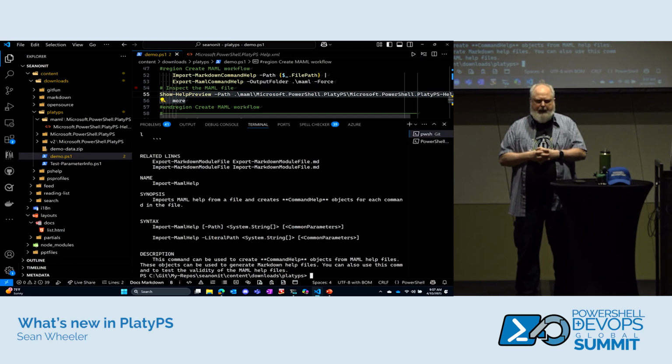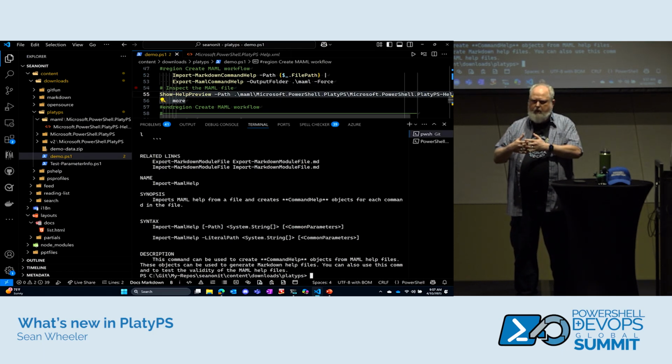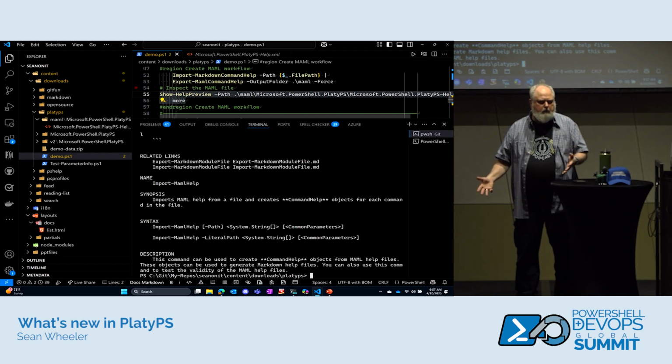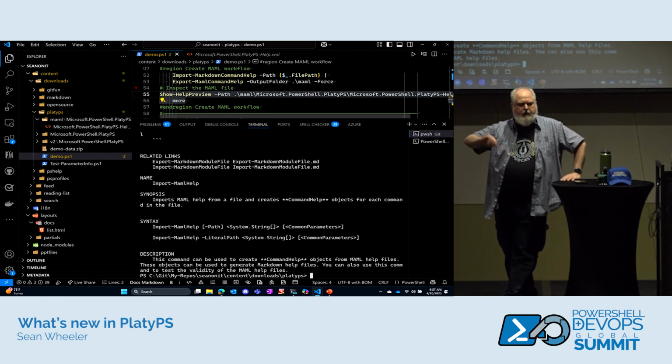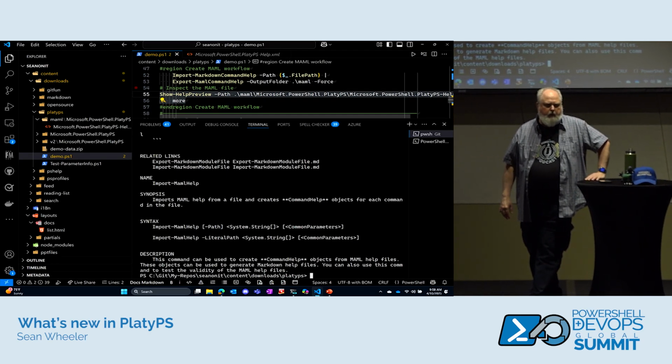And it doesn't really capture everything that should be documentable. So it's a stripped down version. The Markdown really is the full source of truth now. And we've been noodling ideas about if we could just throw out the old help system and create a new one, how would that work? And what we want to do is just get rid of MAML, just ship the Markdown and run the Markdown in the terminal. But that's not anytime soon, unfortunately. But we're thinking about it. We're seriously thinking about it.